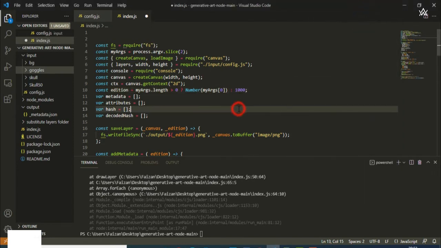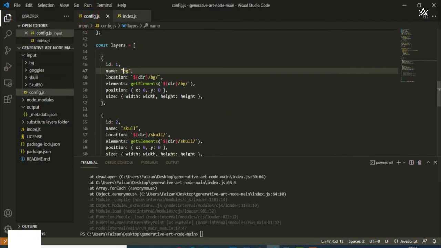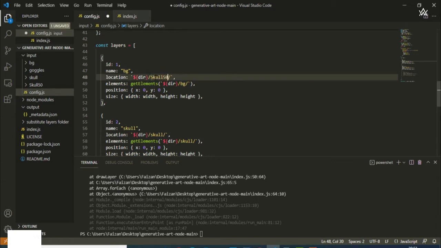So save this index.js and let's go back to config.js, and in the first id we need to give skull 50. Okay, copy this folder name and paste it in the name, and also paste here, and in the second id we need to give goggles.